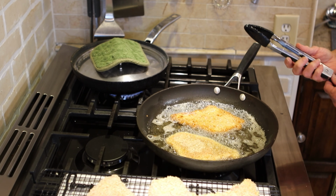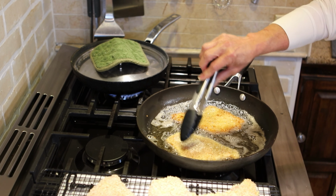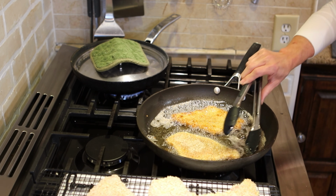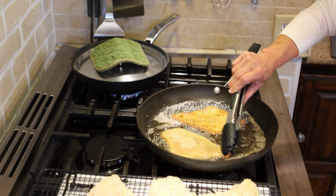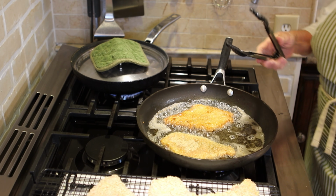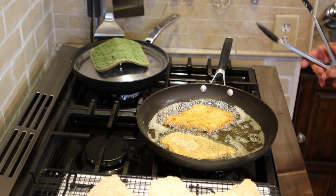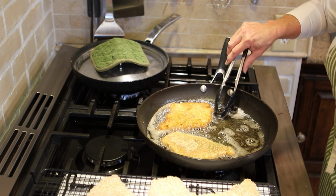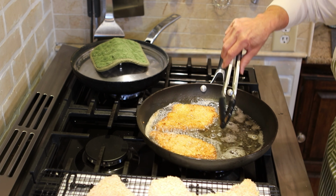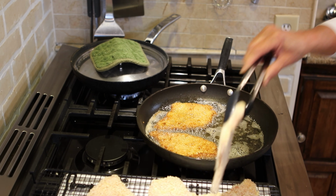And I don't know if you can see in the camera, but you can see how all the pink is starting to turn white. And see how this one looks? That one needs to cook a little longer still. Might be my split here. There we go. I think I can fit one more right there. I'm going to start this one.